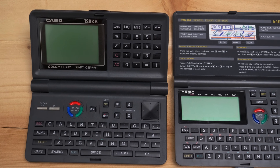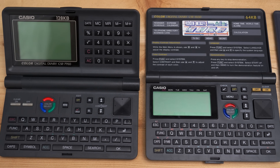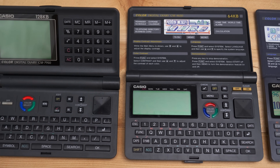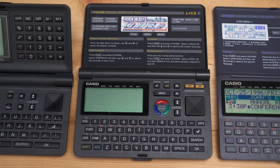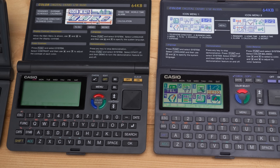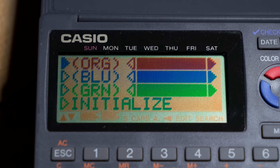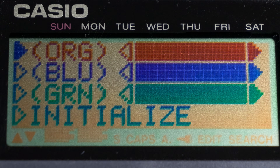Welcome to this lazy video. For my strange colors LCDs video on the main channel I got these two devices. They both have stopped working, but I found another model which is still working! Now I notice a strange effect on the display because of the shutter speed. Here you see the potential that this color display has. LCDs also have a refresh rate. I want to make a main channel video about that, but that has to wait until I have a global shutter camera.